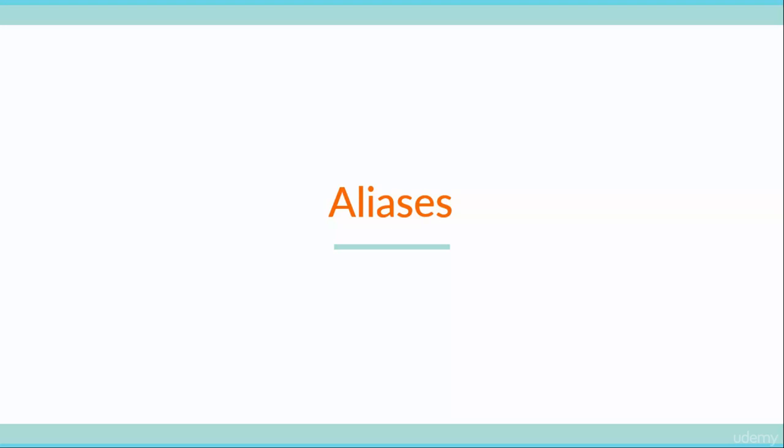Now, at the end of the last video, I gave you a little bit of a teaser about something called aliases. Aliases are basically little nicknames for your commands or for your command pipelines that make them a lot easier to remember. In this video, you're going to be learning how to create your very own command aliases.